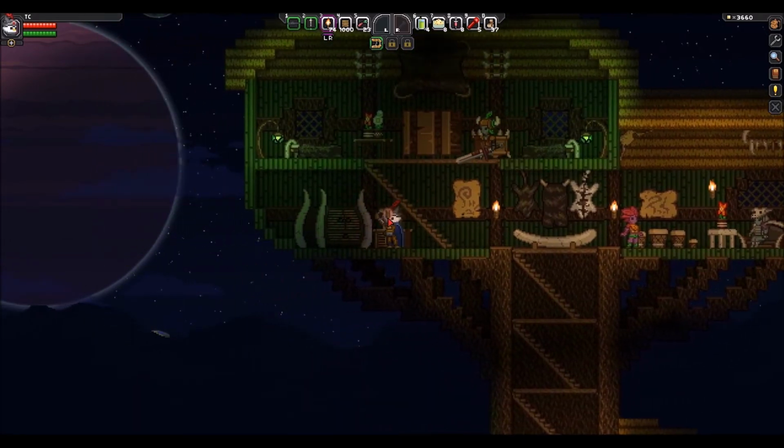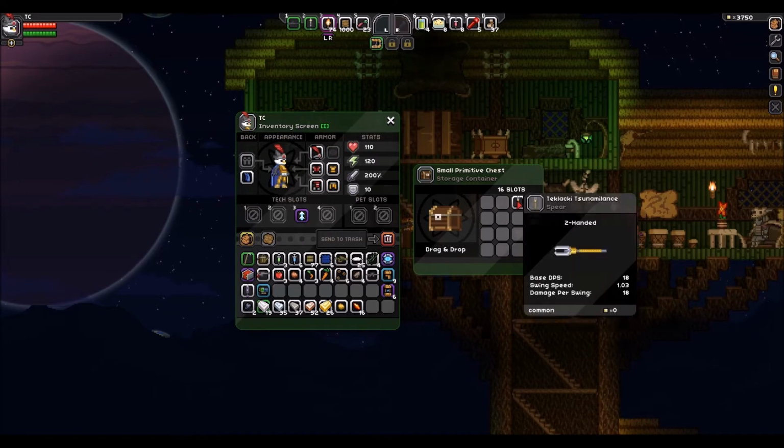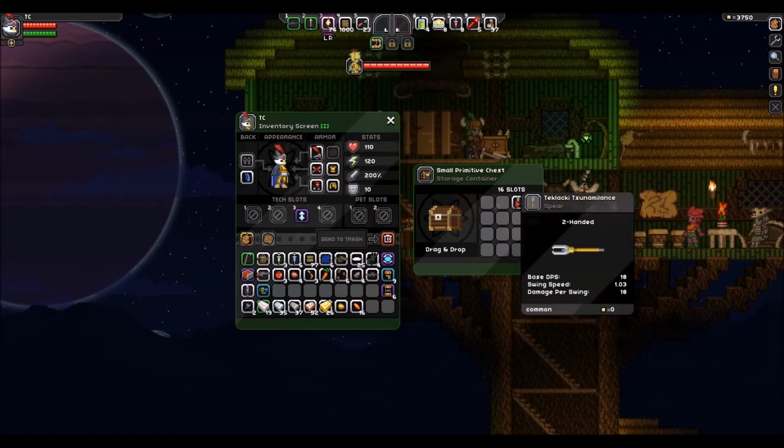Ooh, chest. So, yes, another tech ship, that'll get us going. How much does this do? Damage per swing, 18. This one does like 21, yeah. Yeah, this one sucks.